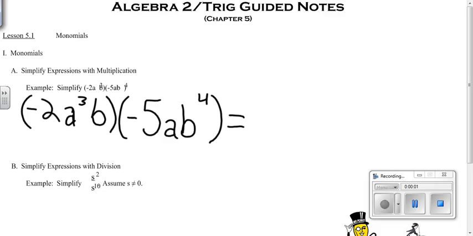All right, we have lesson 5.1. 5.1 is about monomials. Well, it's about polynomials and different properties of polynomials and how to use them. More specifically, at first we'll be talking about monomials. And remember, a monomial, taken directly from your vocab packet, is an expression that is a number, a variable, or the product of a number and one or more variables.